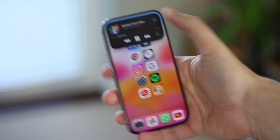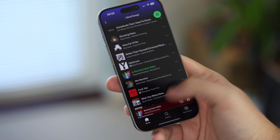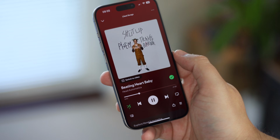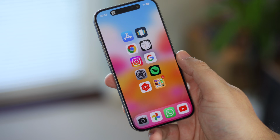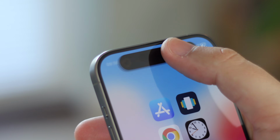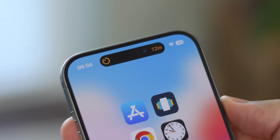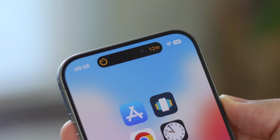If I'm listening to Spotify and I want to play, pause, or go forward or backwards on the tracks, for example, yes, you've got the option of doing it in the Dynamic Island, or I can just open the Spotify app. Now, don't get me wrong, it's good for looking at information. So if you've got a timer on, for example, or you're waiting on a delivery or an Uber, then yes, you can see what it's going to be looking like at a glance. But for me, I don't really use it whatsoever. It's mainly there for the front-facing camera and the Face ID.